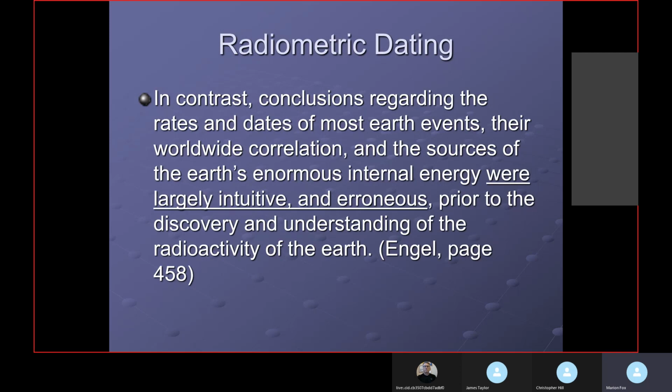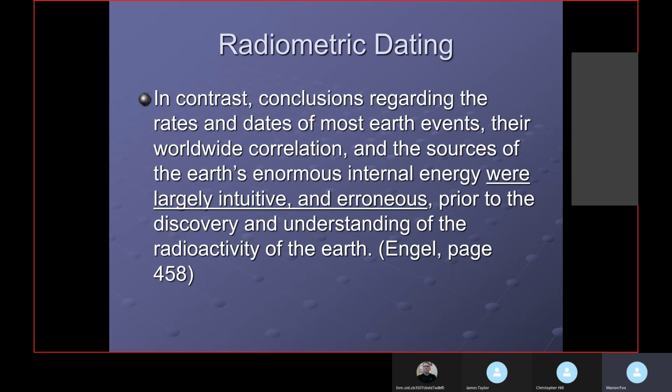Prior to the discovery and understanding of the radioactivity of the Earth, we assumed some things about it. They had a problem with it initially. Lord Kelvin was one of the great scientists of his time, and he argued that from the Earth itself, it started out molten, how long it would take it to actually get to where it is now. And he came up with a much shorter time than we have. And so they had to come up with some way to explain that there had to be something generating heat in the Earth. It should have cooled off a long time ago, gone completely, basically the same temperature throughout. But they argued that radioactive material in the core of the Earth is generating the heat. And so that's how they got to this longer period of time.